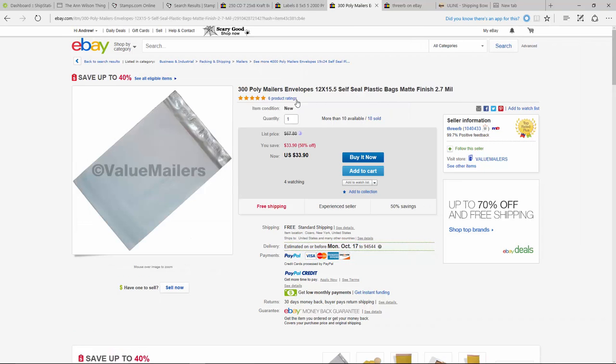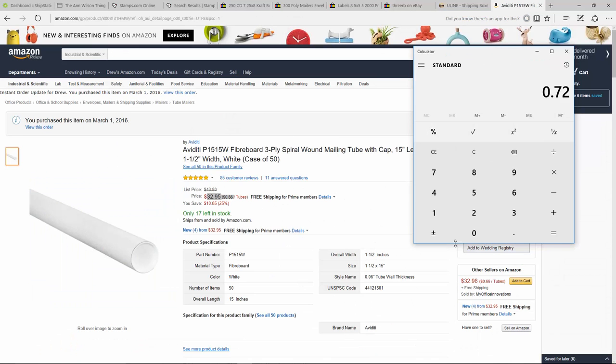So not too bad. For bags, I get the 12 by 15.5, which is like a hoodie and a shirt, like 3 or 4 shirts. This is how thick they are. You can get different thicknesses. I've never had these tear on me. I've gotten things sent back to me, and I've sent hundreds of packages, and no one has ever said that these have ripped. So this is a good thickness.